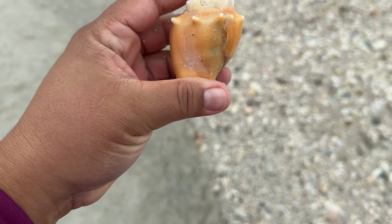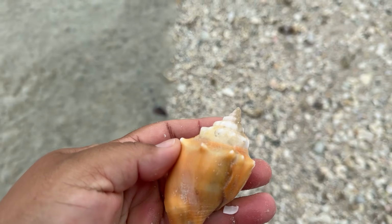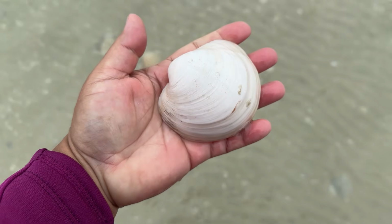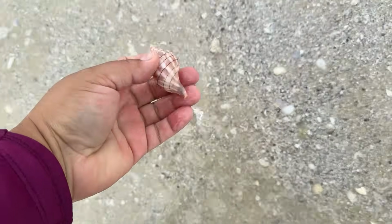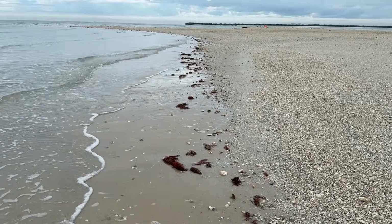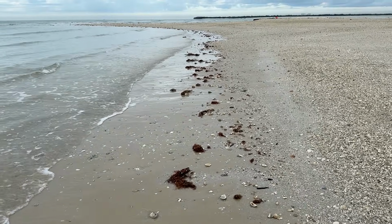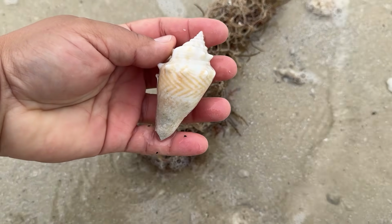Here's a fighting conch. And yep, I love the repaired shells. Looks like it went through a little bit of a battle. And here's another chalky Lucine. Great finds on these out today. Here's another rolling around banded tulip. Collect that one. The south end of the island here, headed towards the west side, but I didn't travel back to the boat on the west side. I did just hang around and went back to the east, all the way back to the boat.